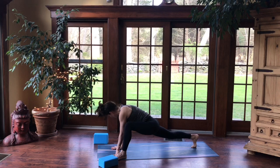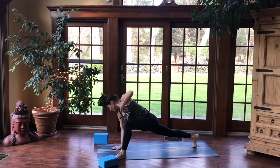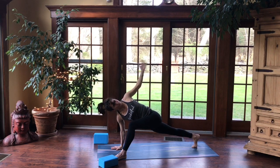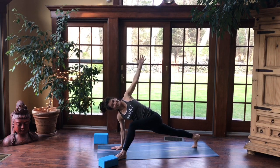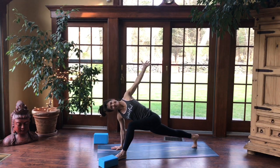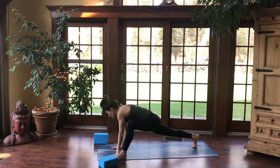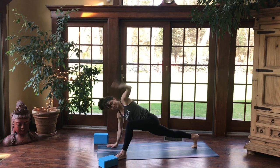Take the right hand underneath your right shoulder. Stretch the left arm high. Lift up through the hips and push back through the heel. All right. Now, like I did before, I just want to give my arm a little bit, so I'm just going to walk that hand back over to the side. You'll feel the difference. It'll be a little more support.